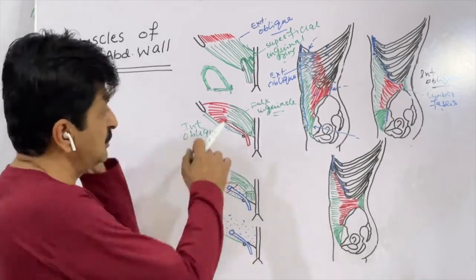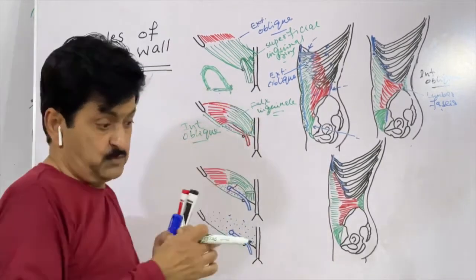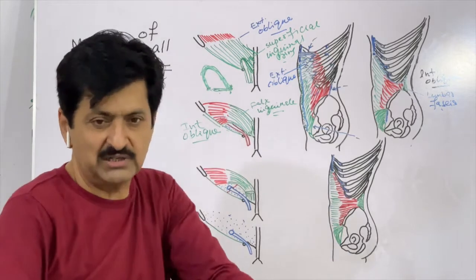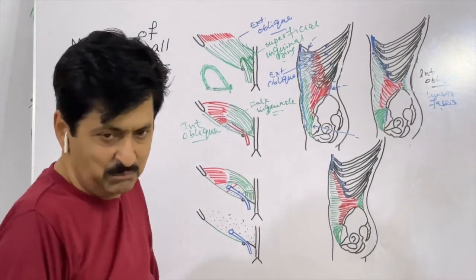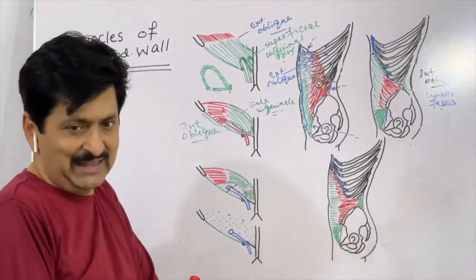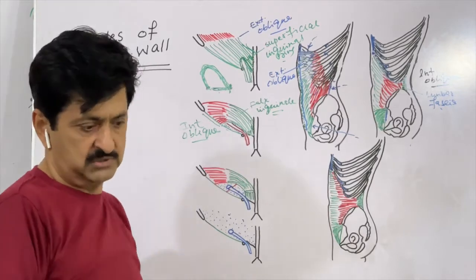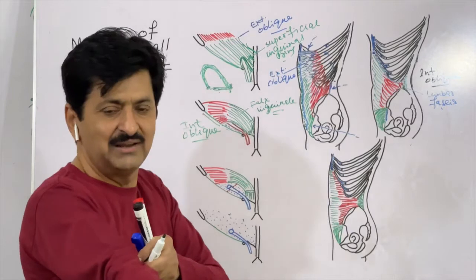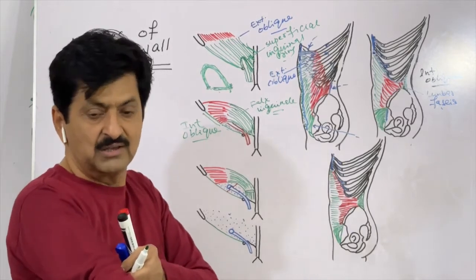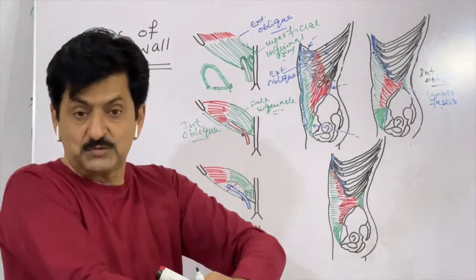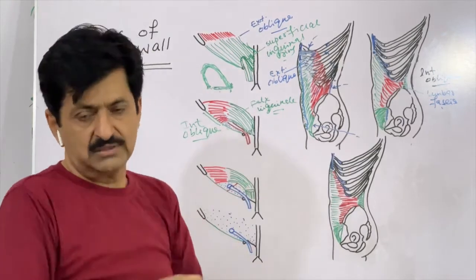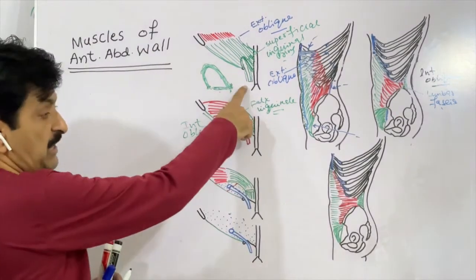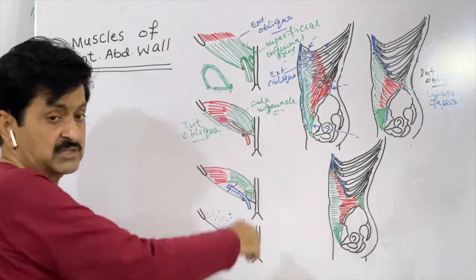It's coating not just the spermatic cord, but it is giving the coating to the testis also, because the testis has emerged from the superficial inguinal ring first, and then the spermatic cord comes. Means just like your fist is the testis, and your arm will be your spermatic cord. So it is not just covering the spermatic cord, but it's covering the testis also. This was the spermatic cord. This is called the external spermatic fascia.